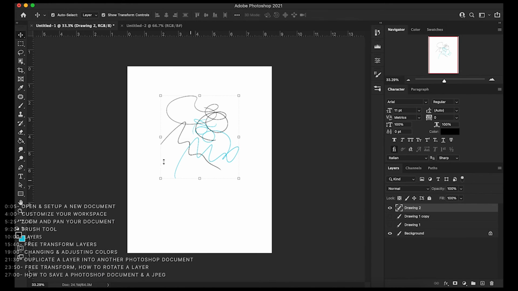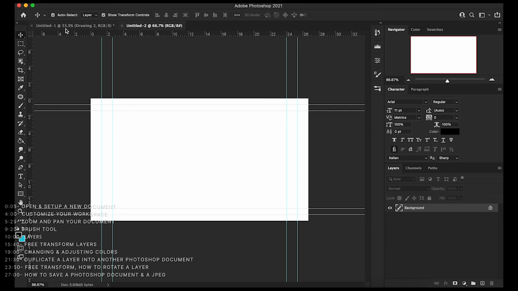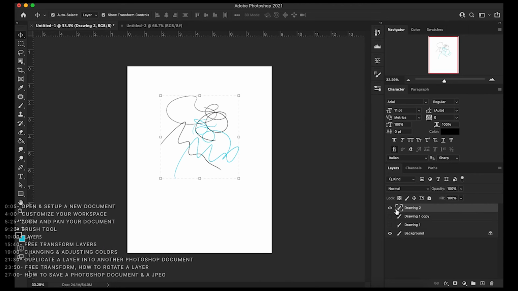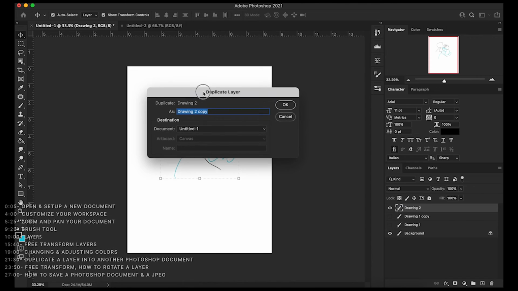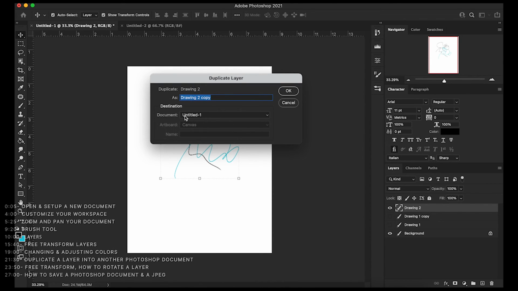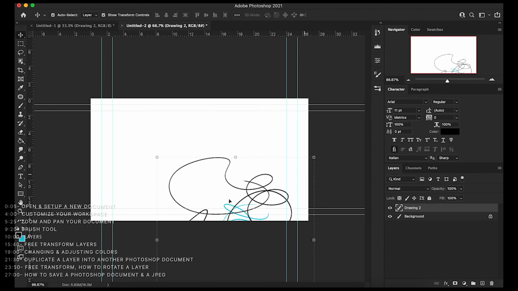And if I want to duplicate this drawing into this blank document right here, I just make sure I'm on this document. I'm hovering my cursor over the layer that has the drawing on it. I right click and then press duplicate layer, just like we did before when we were duplicating layers. I right click and duplicate layers, and then under destination I'll just move it to that Untitled 2 document that we just made. Oops. And press OK. And now that drawing is over here on that new document.